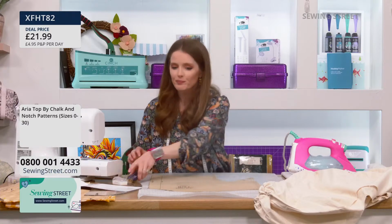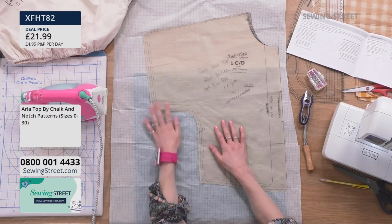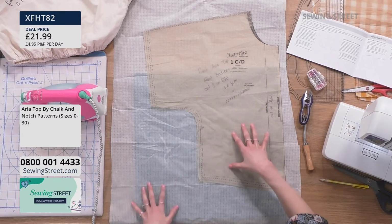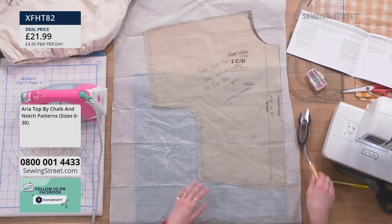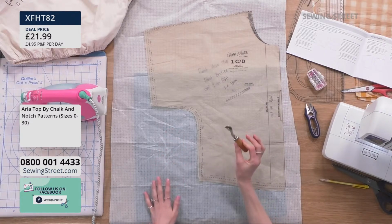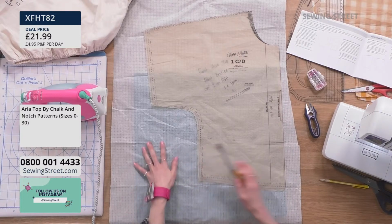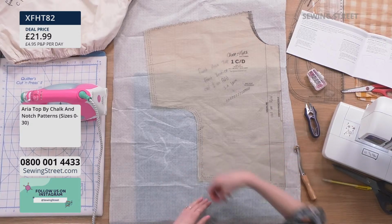Okay, so we'll start by tracing off. So we've got our pattern piece. The reason why you might want to trace off your pattern is, I've cut my pattern out here. If you're going to trace off and you want to cut into your pattern, you can just lay it out. There are two ways you can trace off your pattern. I'm going to be using a pattern wheel. This is my preferred method. If you're using lightweight paper like this, you can trace through using a ruler and following over.